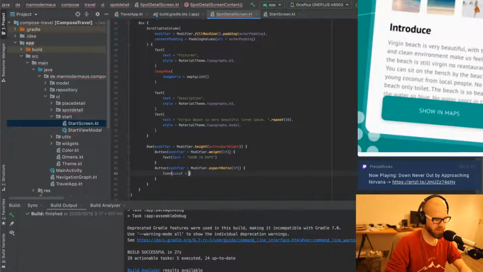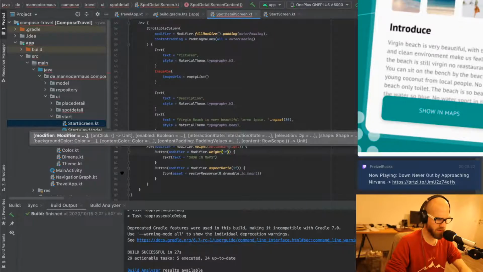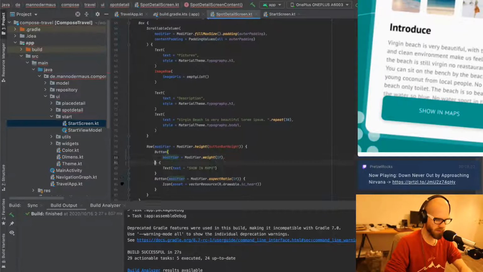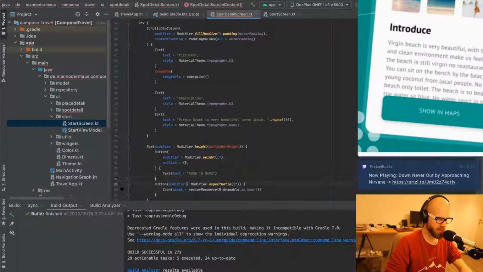Yes. And its asset is going to be vector resource or drawable heart. Do I have heart? I do. Alright, I think that's it. Oh, I do need to define some other stuff for button. Oh, the on click. Yeah, that makes sense. Okay. It's not gonna do anything just yet.